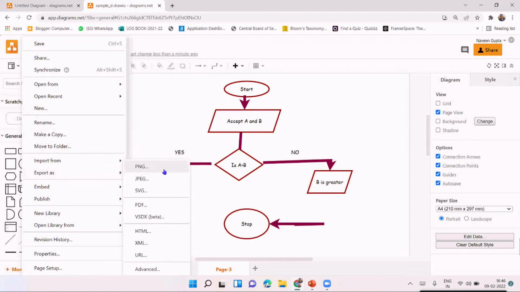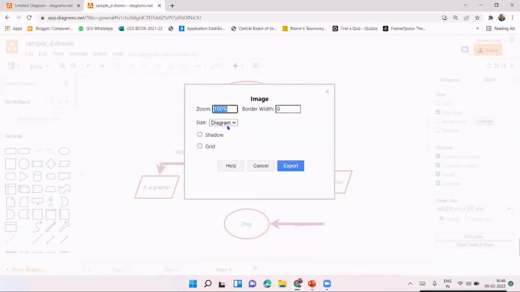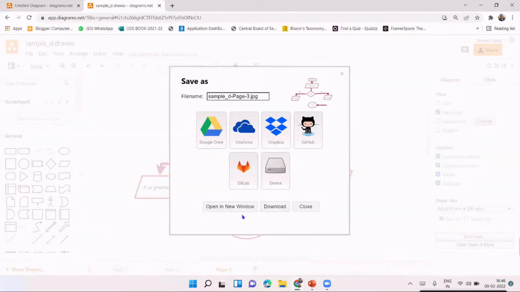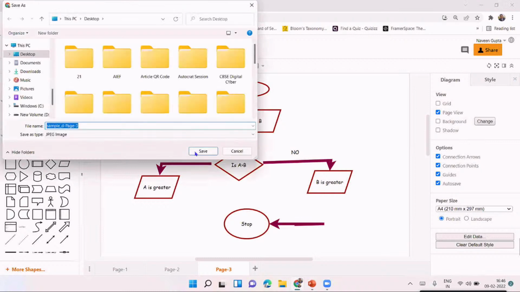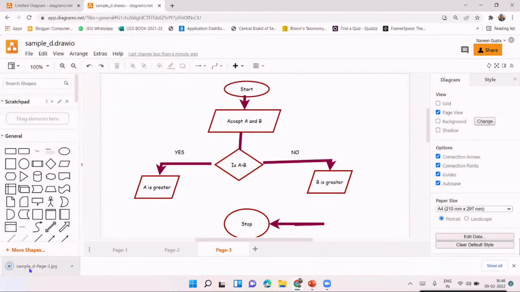If you want this image as JPG, I can say JPG. What is the size? You want a size of 100%. So I'll say download, and it will be downloaded as an image to my device. You can see the complete image is downloaded as a JPG image.